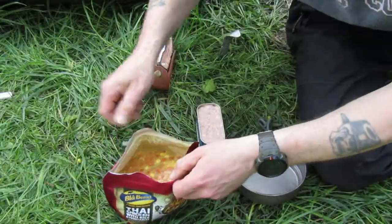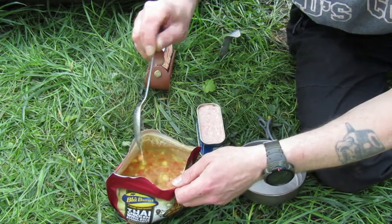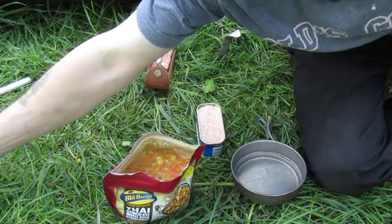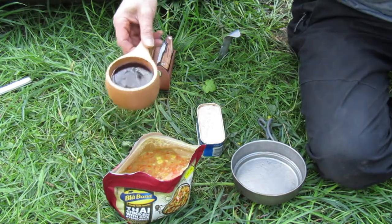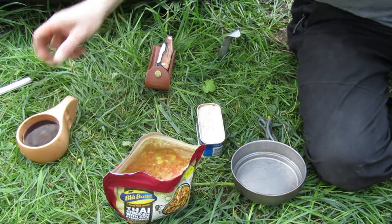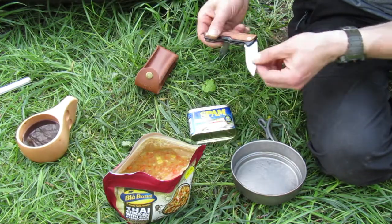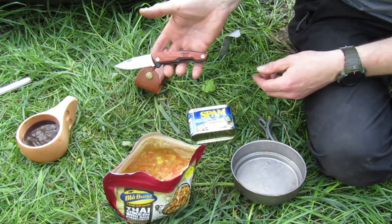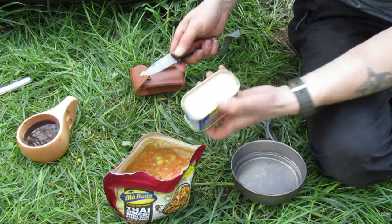And as I suspected, it would be quite watery. I don't know if you guys can see that, but it's more like a broth than a meal. I'm on my second cup of Oxo. This time I've got beef. So I thought I'd substitute the meal with a bit of ham, using my Grizzly bushcrafter knife. Really nice knife, perfect for doing little jobs like this.